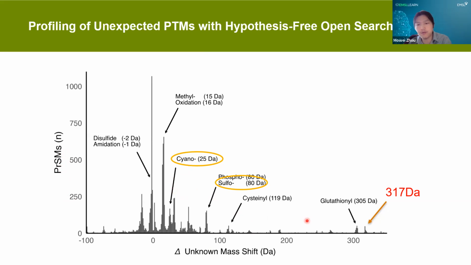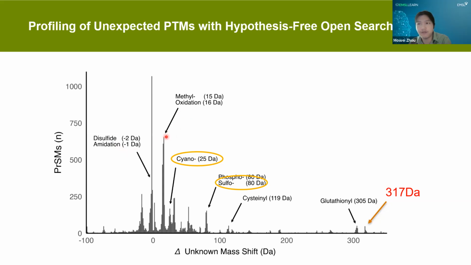And we'll typically focus on the unknown modifications that have a high frequency, just in case some of the single hits may be random or false positive identifications. A lot of them are -1 or +1, so those could be the isotoping errors, which are very common in top-down results. But some of them are actually disulfide bonds, which I'll show some examples of later. And another common one is oxidation.